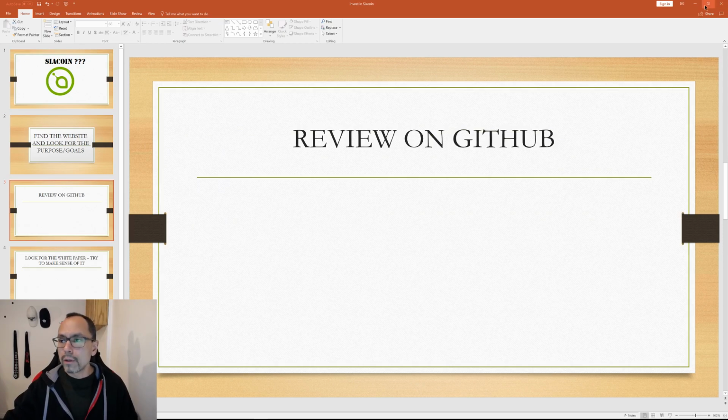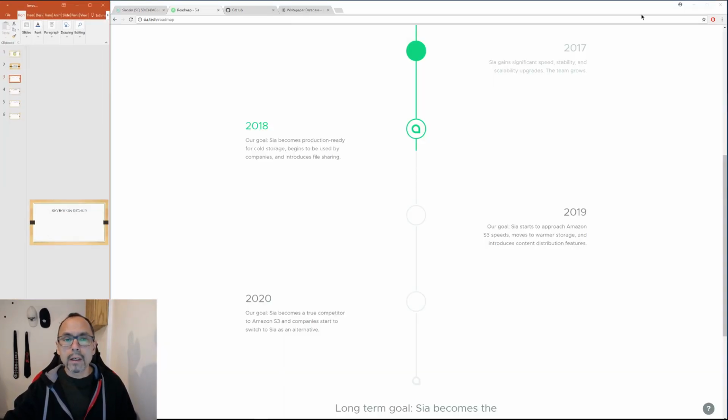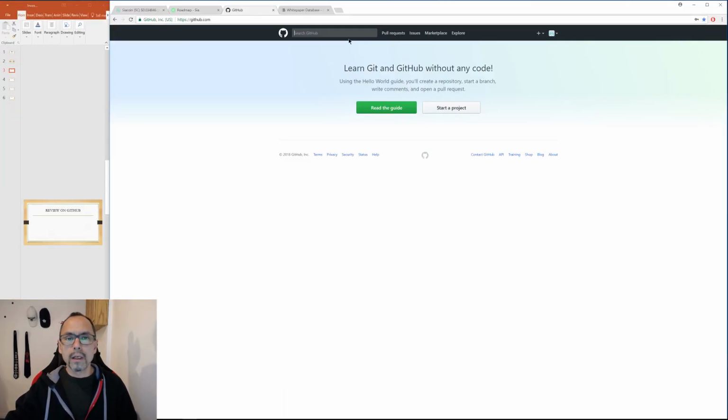Now the second step I do is go and review it on GitHub. What is GitHub? GitHub is the place where software developers come together as volunteers to work on projects such as open source software, which all the altcoins in the world are built on. It's basically open source because anybody can copy and use it anywhere. That's why there are so many coins being built around the world, and that's why we have to be diligent in keeping the scammers out, because they can just copy and paste this stuff, take our money and run, which is what happened.